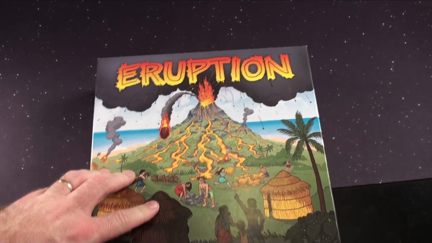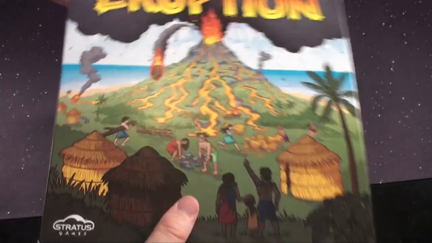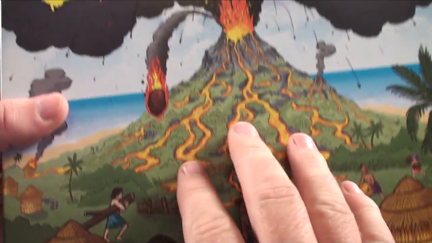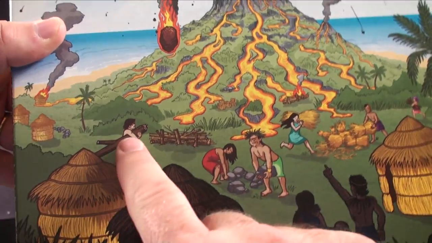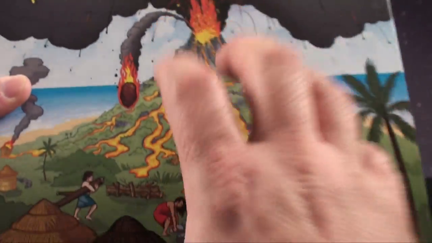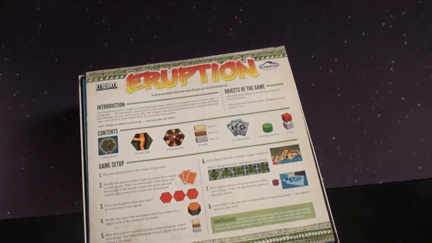Here's the box for Eruption. First thing you're going to notice is just how colorful and nice it is. And once you play the game, you look at this, you're like, yes, this is the game. The stone walls, the straw, and the wood. This is exactly the game right here, and I love when artwork does that.